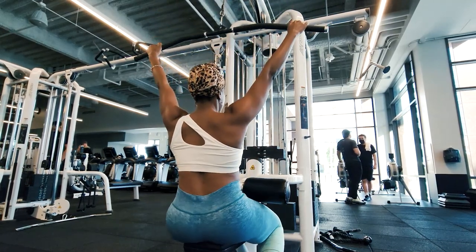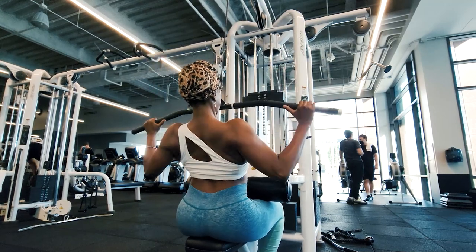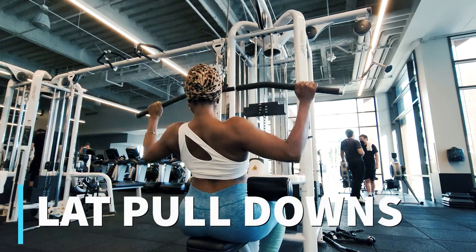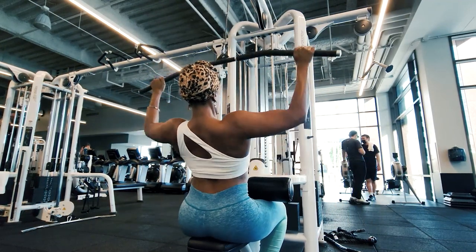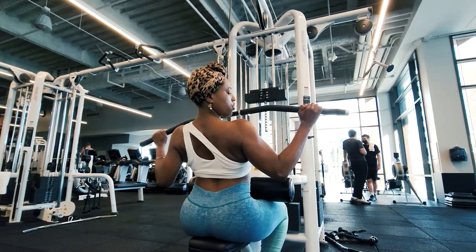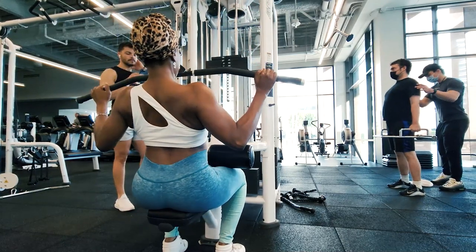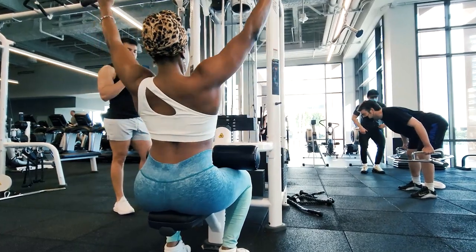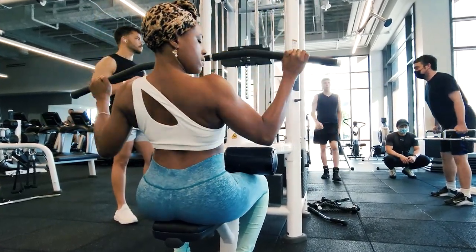So let's get down to business and talk about what you really came here for, which are my workouts. So for this week, I'm really just getting myself back into the groove. And I have to say that I haven't been completely without working out during this whole pandemic season. I was working out intermittently, but there were definitely times where I was not working out at all. But just the little bit of stuff that I had been doing did maintain me.